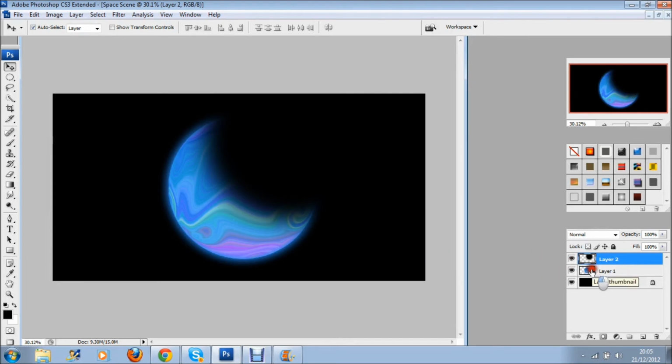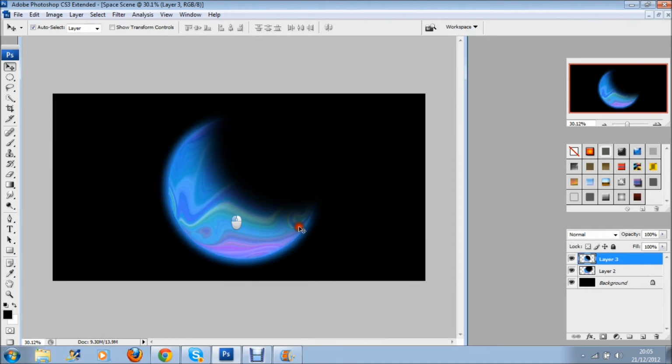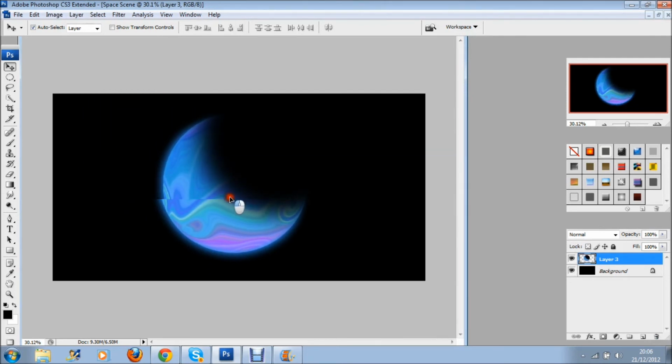So what we're going to do now is hold Shift and click both of these layers apart from the background. So we've got these together. Now you're going to hold Control and click layer 1. Now you should be able to press Control E, which merges them together. But now you're going to click Control J, which actually makes this layer as one, as you can see. But we're going to get rid of layer 2, because we don't need it anymore. Now we should be left with something looking like this.